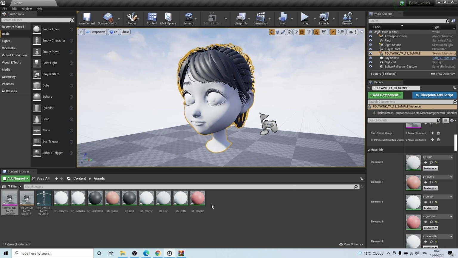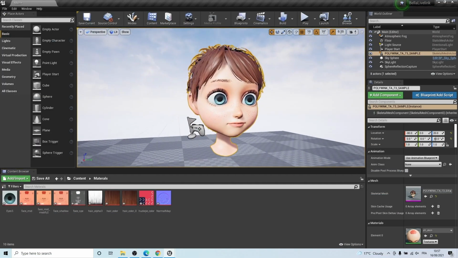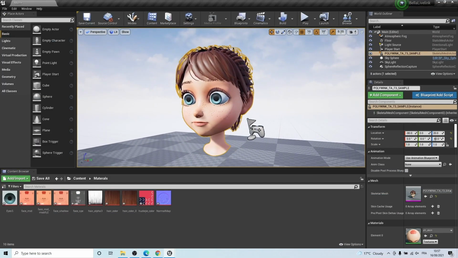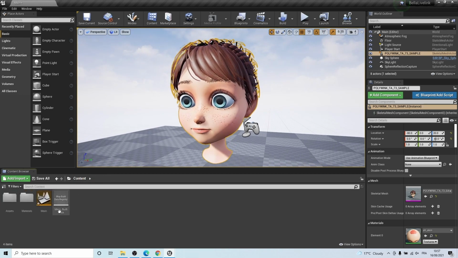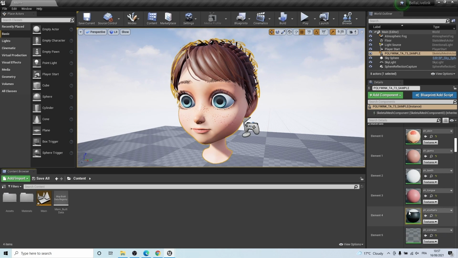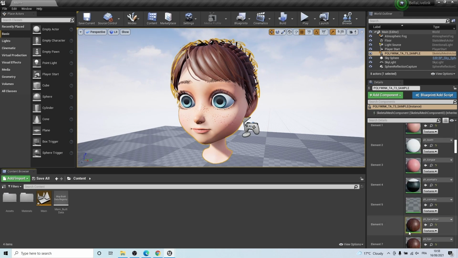So for the purposes of this tutorial, I'm going to texture it myself, and here's one I made earlier. Ta-da! Look how gorgeous. So now you can just see the character a little bit in its full glory, really just simple, and it looks great. So that will do for today.